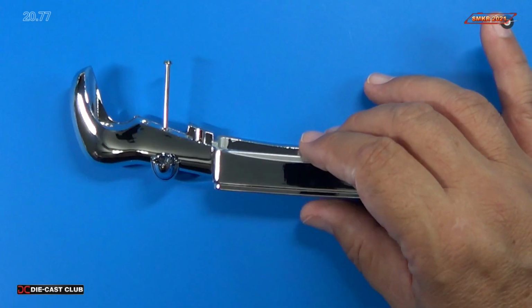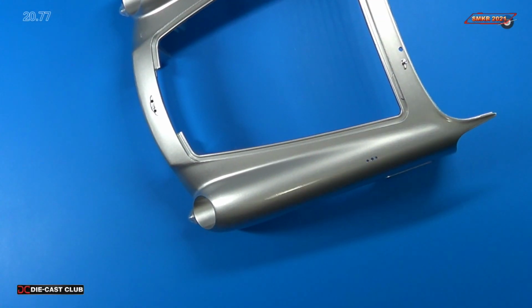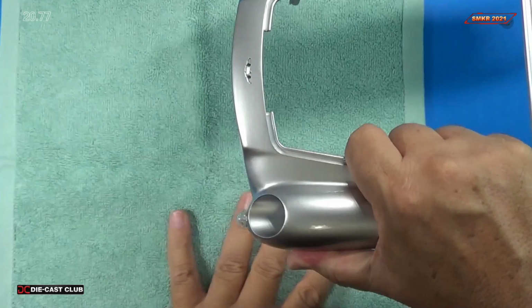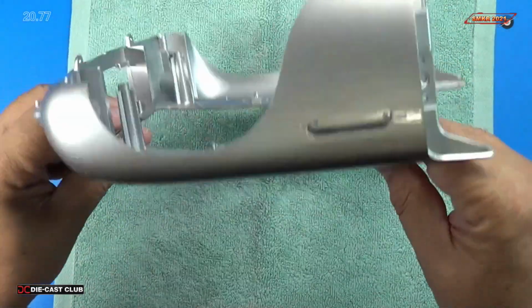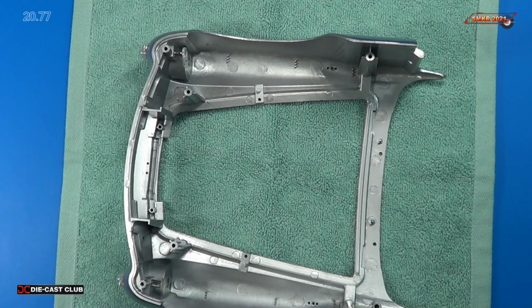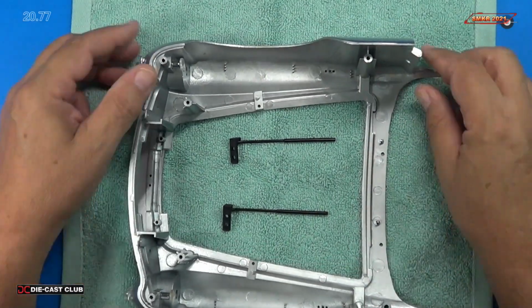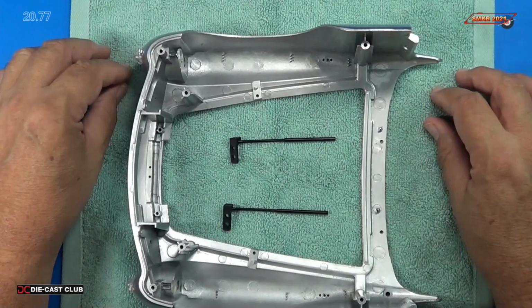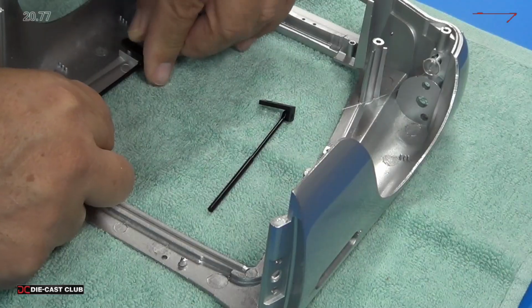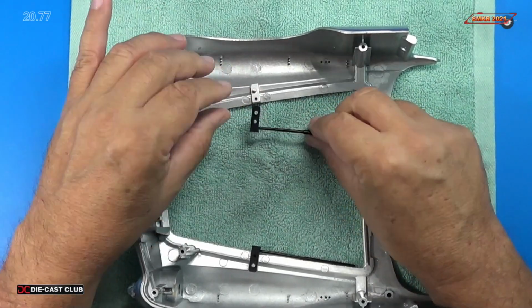We'll push that aside and bring over the front nose clip. And I don't want to scratch this up, so I'm going to put a washcloth down like I've always done. And we need to flip this over because we're going to put on the support rods for the hood. And there's our support rods. We're going to need 2 of the C-type screws for this. And I believe we're just going to line it up just like that for 1, and just like that for 2.